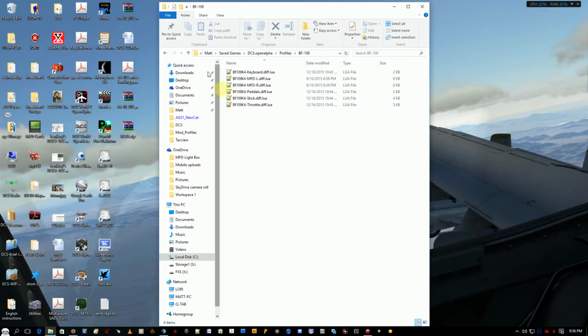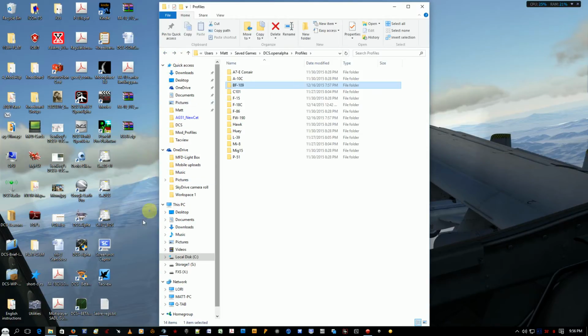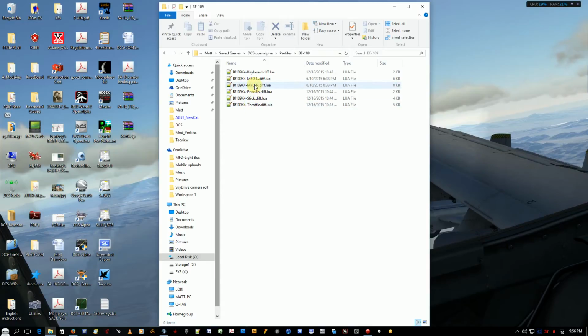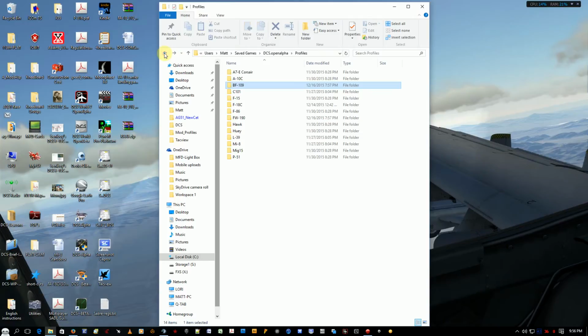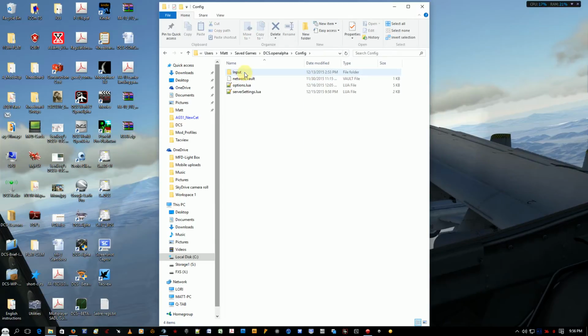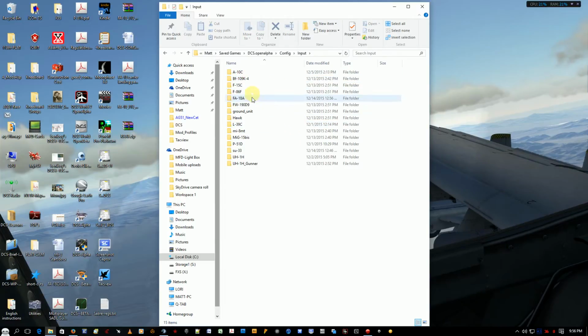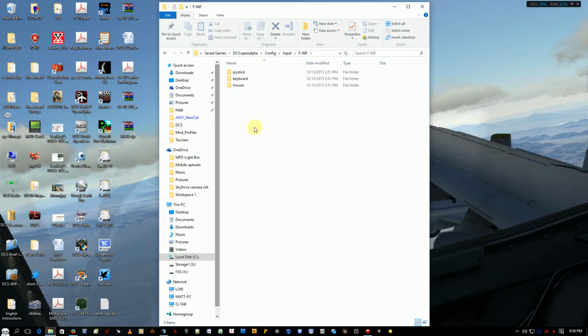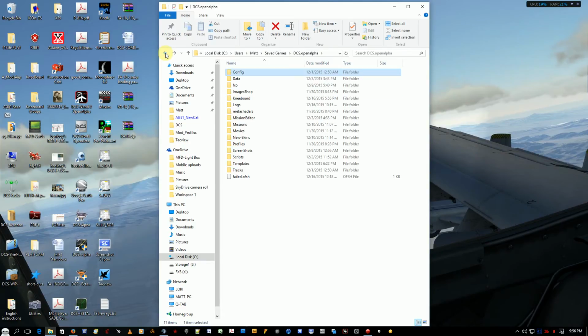Now these particular controls right here, what I did is those are generated by the game, right? No. Well, yeah, the files are. The files are generated by the game, but they are not saved here by the game. Okay? Oh, I thought it saved it in the user folder. Yeah, they do, right here in your config input. This is what your config input folder looks like. Alright, because now I got a word hog and everything's freaking. I gotta do everything all over again. Okay. That's an extra folder he made just to put his profiles in so he knows where they're at.